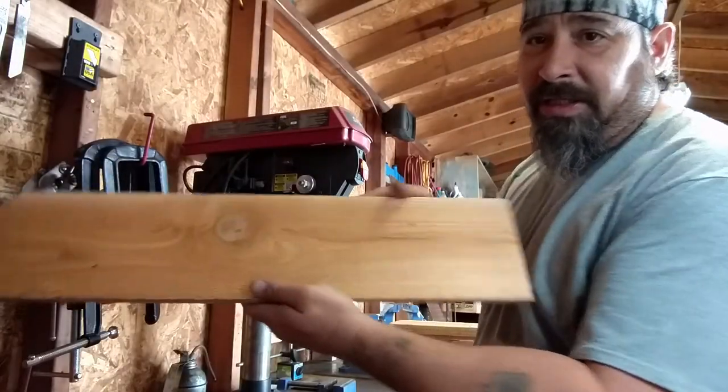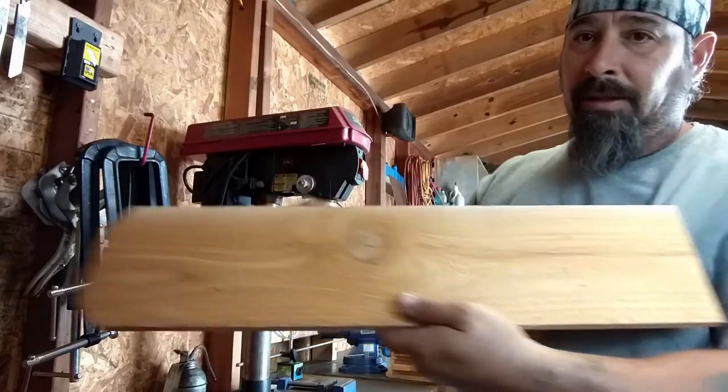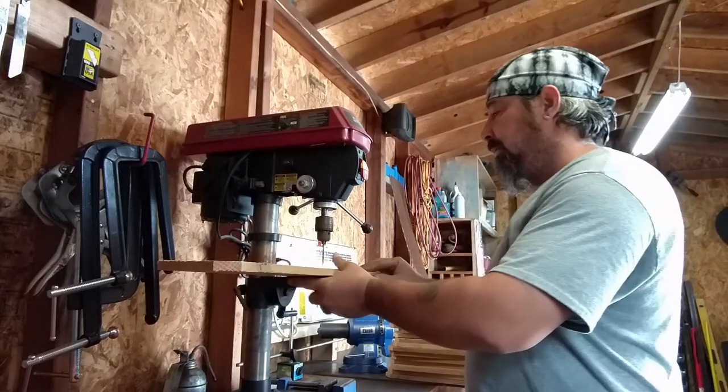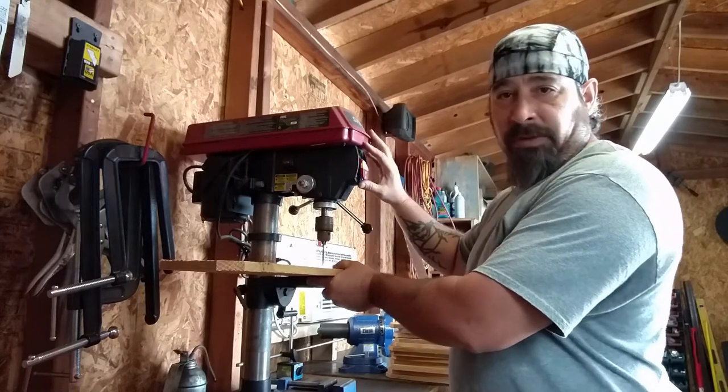Alright, so I spared you all the detail of the markings. As you can see, I marked the boards where I'm going to drill them. I've got a little 5/32 on here. Let's do some drilling.